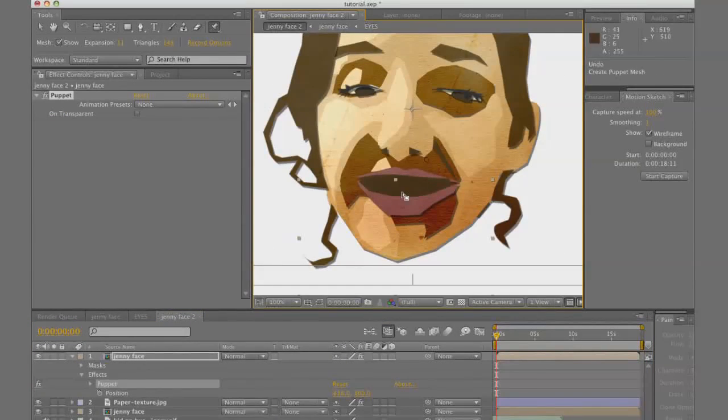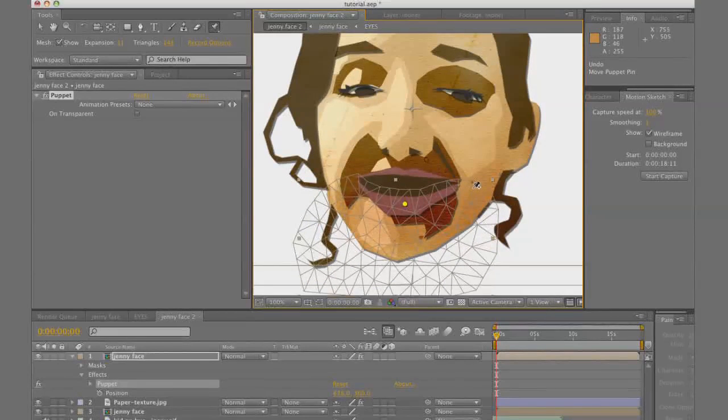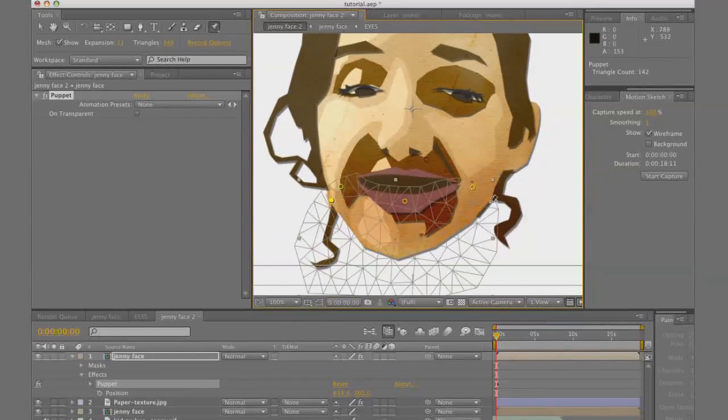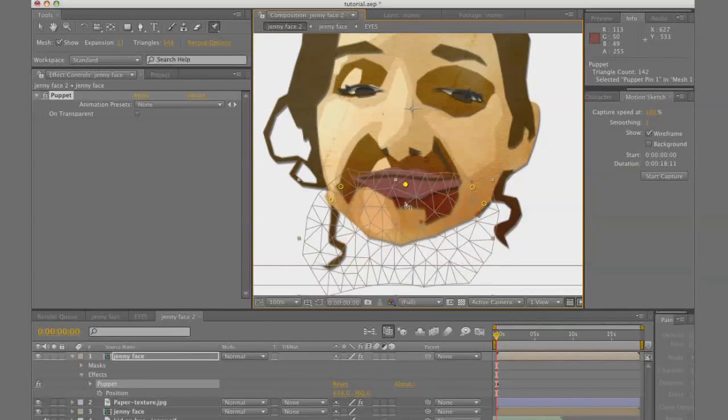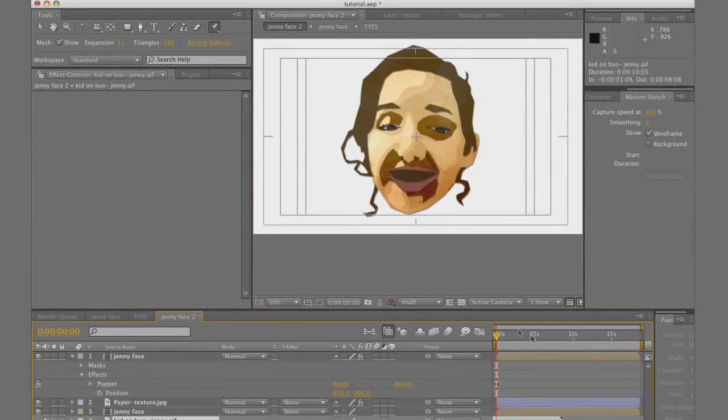And selecting the puppet tool, we will apply some puppet points to this jaw. And I want to put one right at the top of her bottom lip. And we add two other puppet points on either side of her jaw to hold it into place. And you see when I move that central point up and down, it's going to stay in place for the most part, but it moves up and down in a talking-type motion.